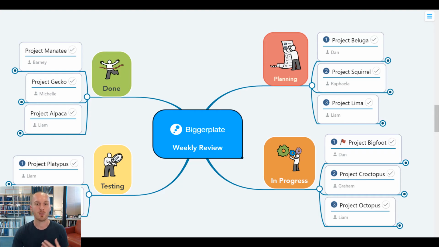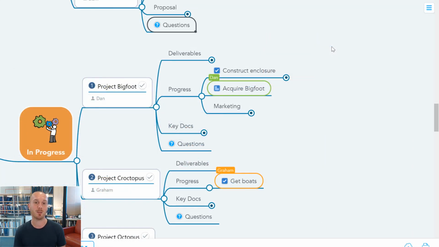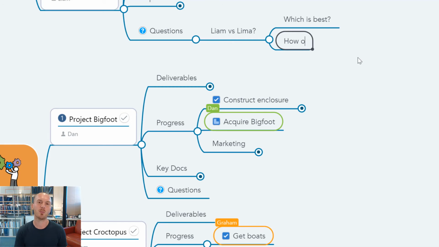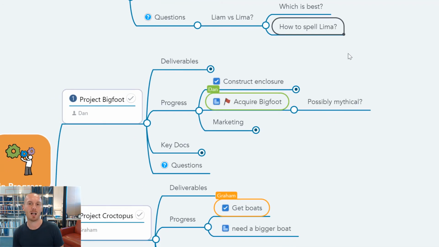Well, if we imagine looking at that same map, but this time we've got 3 people all in the map at the same time. Maybe this is our weekly stand-up. Now you can see I'm up here on the questions and I've got a question about this particular project that I'm going to type into the map. But you can see I've also got Dan and Graham in the map at the same time, and they're going to just do a little bit of updating right there in the review meeting while I'm updating my part of the map. So this is where again the 2 other people in the room can start to add information into the map in real time with each other, so we build out that picture right there in the moment.